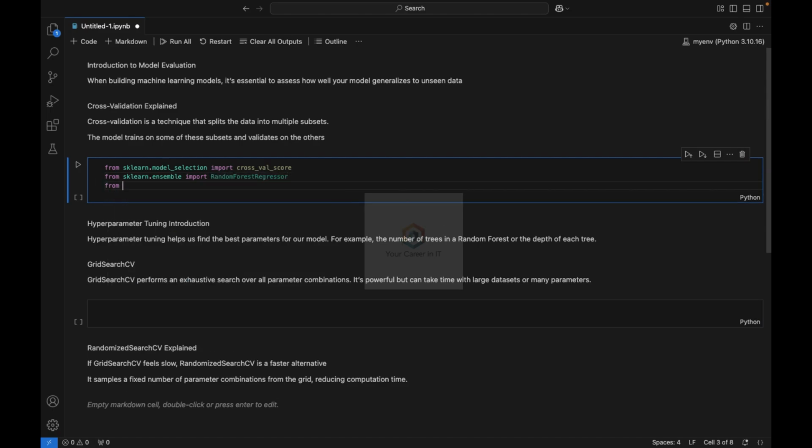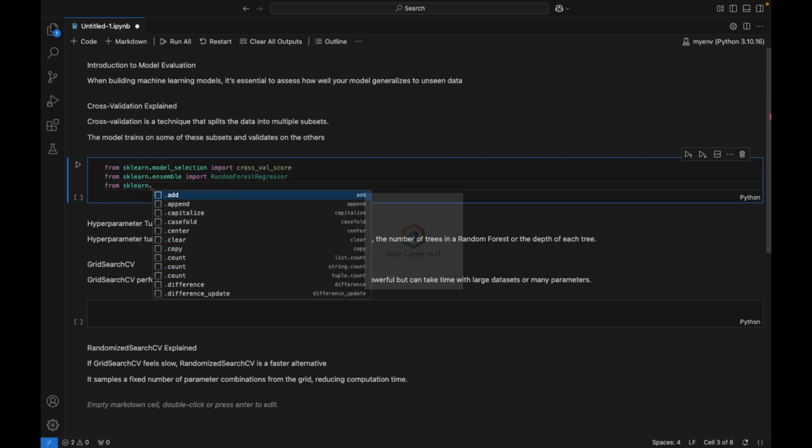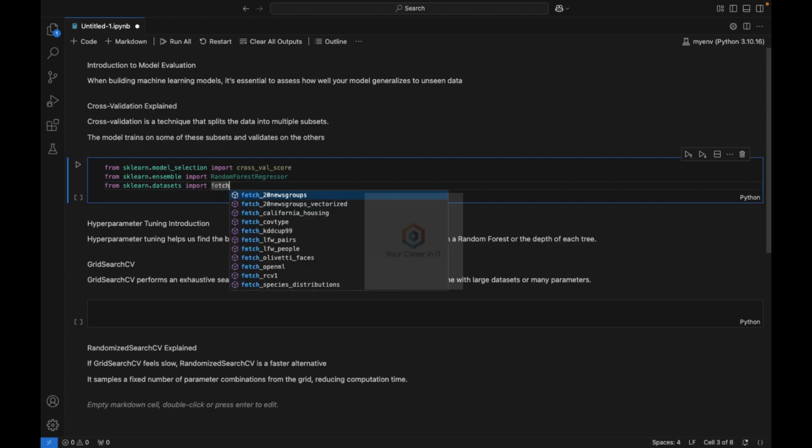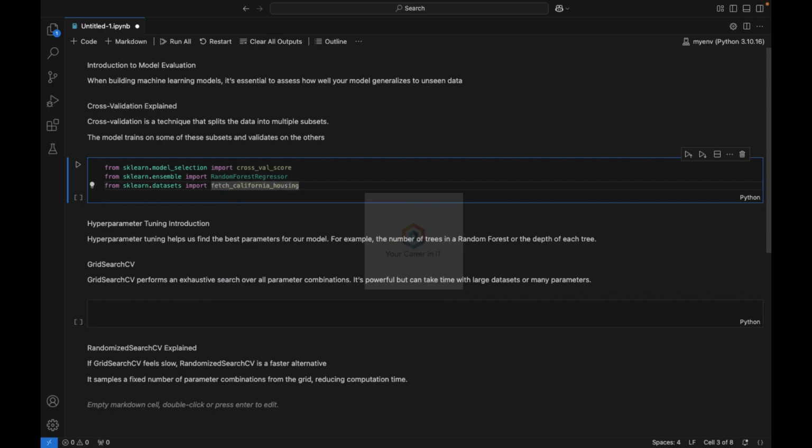Okay, now the third one is datasets. We use the built-in California housing dataset. So import fetch_california_housing.